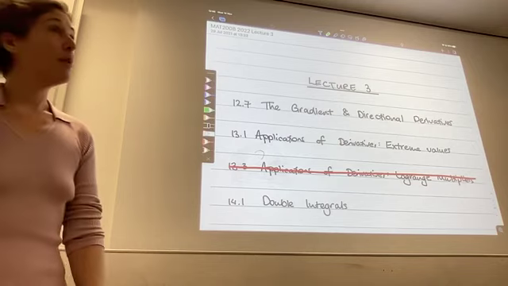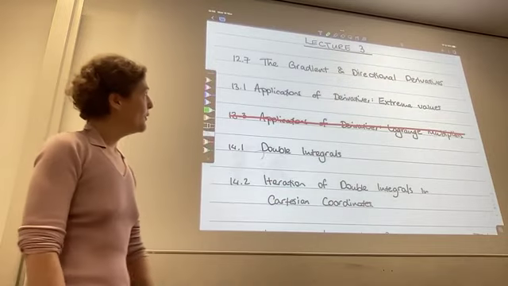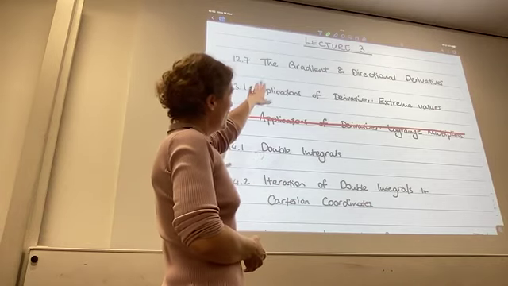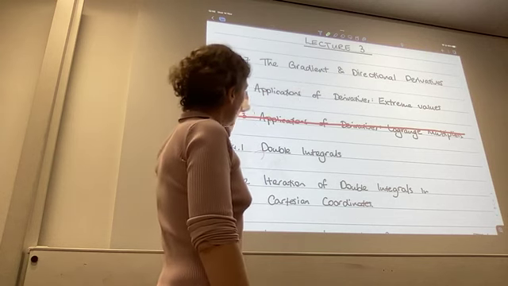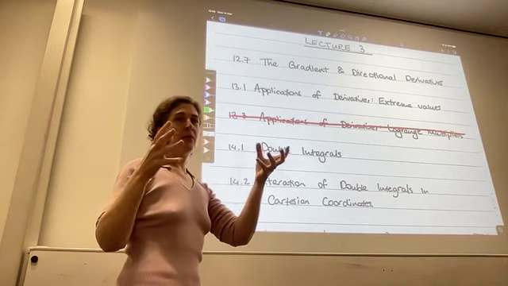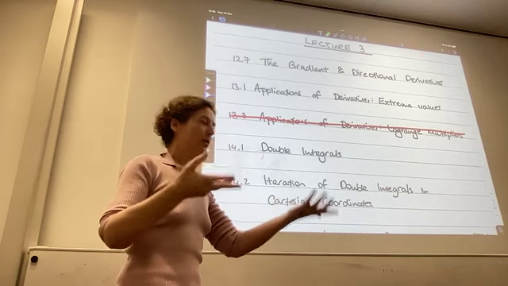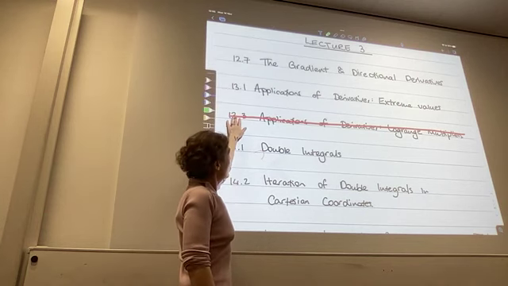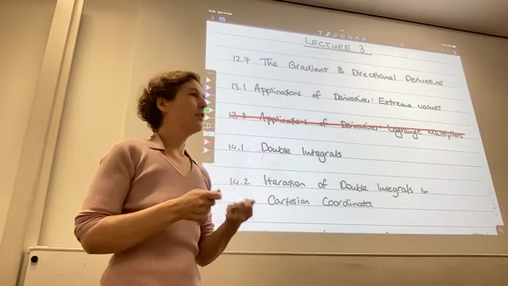All right, so what are we up to today? So we need to finish off a little bit of work from chapter 12. So we've been talking about derivatives of functions of 2 or 3 variables. And we're going to learn about a really important thing that's just going to keep coming up again and again and again, which is the gradient. We're going to talk a little bit about applications of the derivative, not a lot, and a lot of it is stuff that you can, once you know how to optimize in Calculus 1, which you've already done, applying what you know to functions of more variables is pretty straightforward. So I've pulled out this section, 13.3, which is applications of the derivative: Lagrange multipliers. This is a technique of constrained optimization.